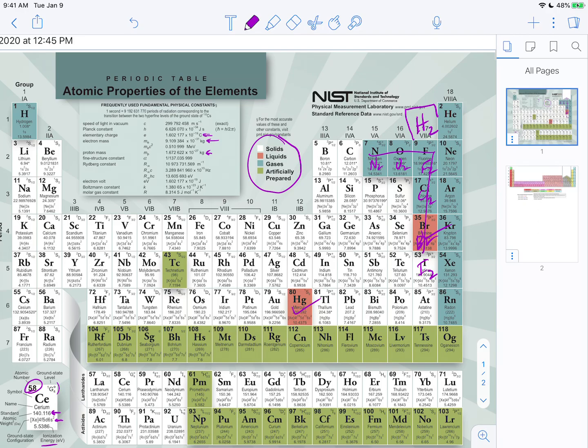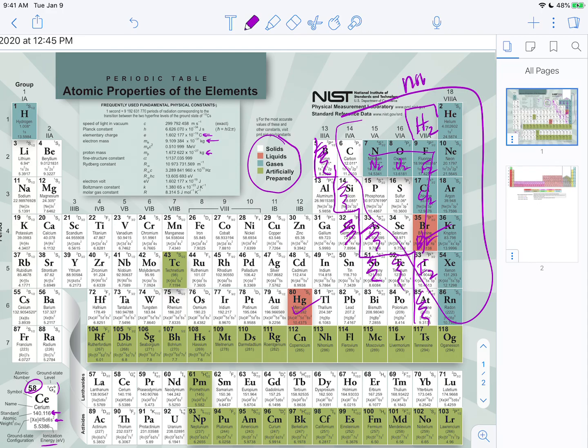That'll be helpful later. We can generally break down the periodic table into metals and non-metals separated by the metalloids. The metalloids are going to be boron, silicon, arsenic, tellurium, and then germanium and antimony, which make this ladder. I might have done the ladder a little wrong, but whatever. Those are the elements that have both metal and non-metal properties.